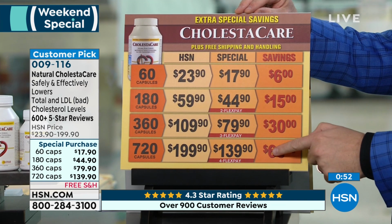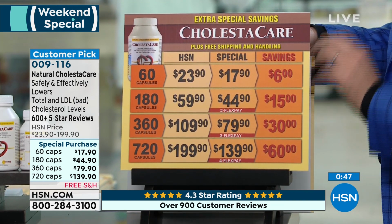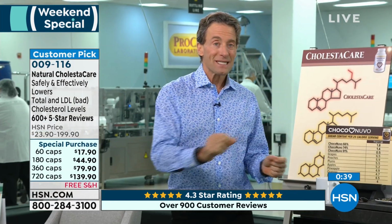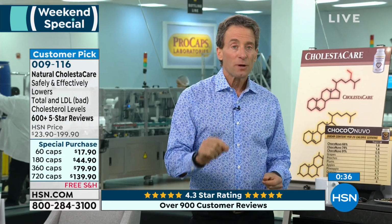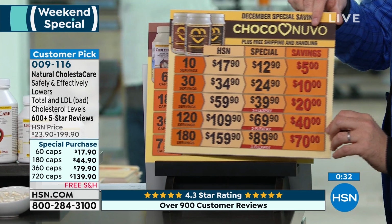Right. So that gives you a sense of, if you look at the chocolate, it's about 40 or 50 cents a piece. The chocolate is really affordable if you consider the fact that you're getting a very expensive cholesterol-lowering ingredient. In fact, the cholesterol-lowering ingredient present in the chocolate is about triple the price of the ingredient in the powder. Wow. So it just gives you a sense of how affordable.